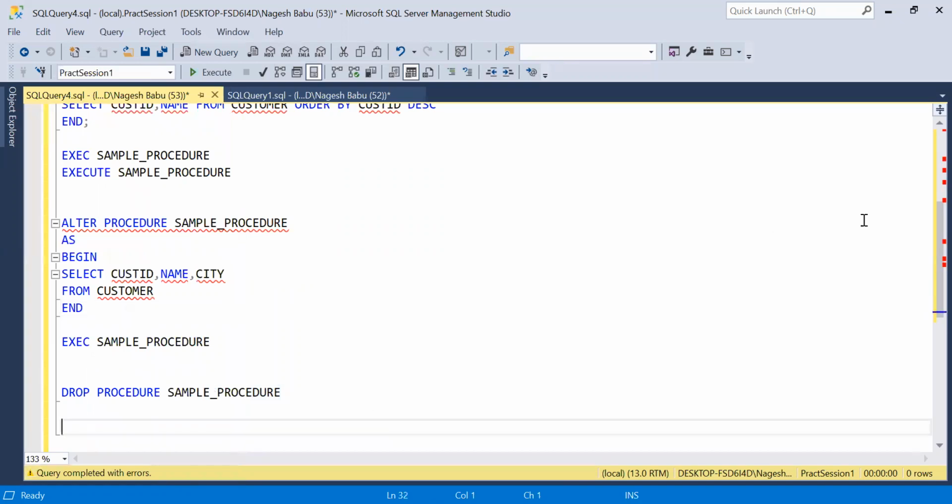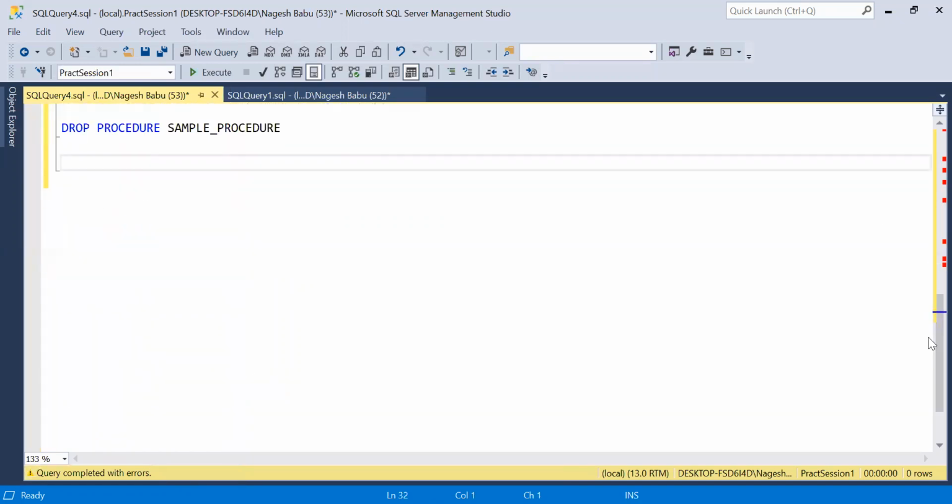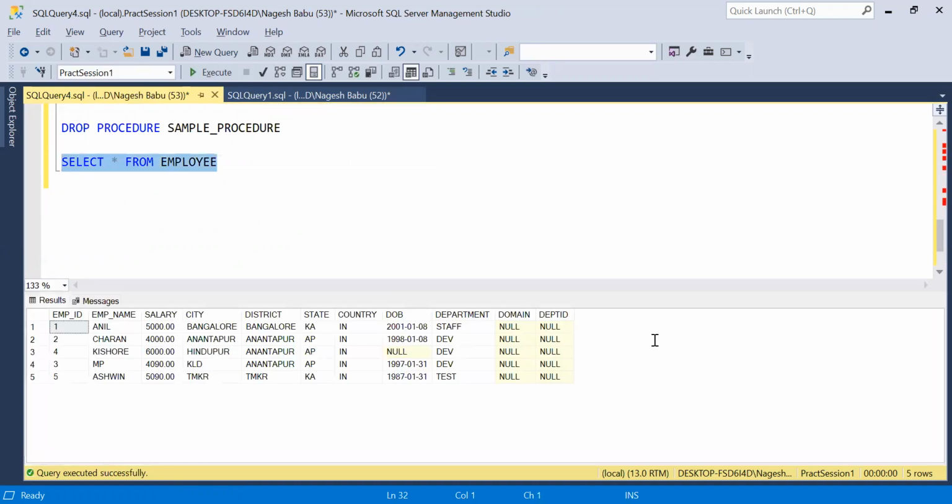Let's see what the content of the employee table is. It has only DOB. It does not have any age or anything. Okay, it has salary, which we can use for our parameters.